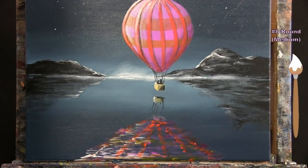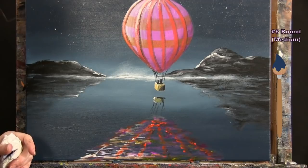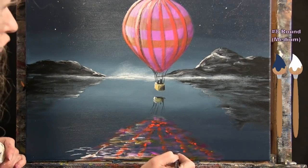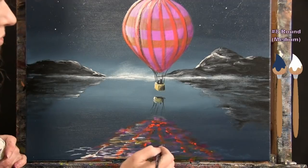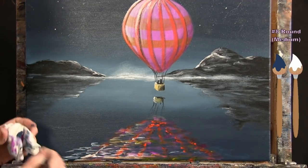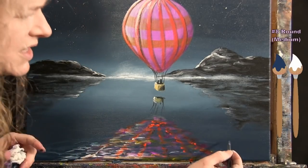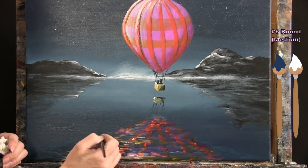I just washed and dried my brush. I'm putting some of my watercolor, that dark blue, and just a teeny tiny bit of white paint, itty bitty bit of white paint on my brush, just to give myself a little bit of movement in the water next to or intermingled with my balloon itself. So nothing really fancy, just kind of giving myself a hint of additional movement so it makes sense for the ripply type of reflection that we did.